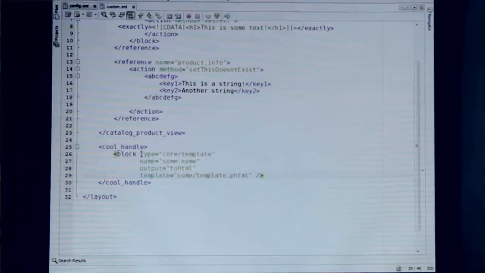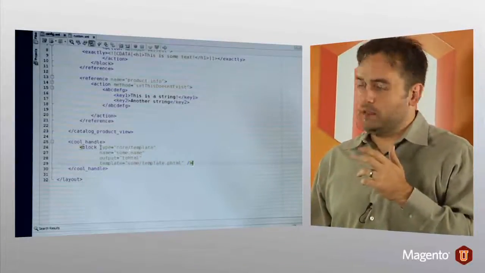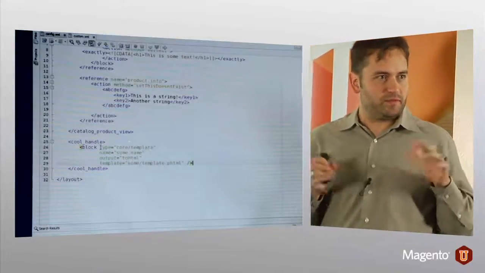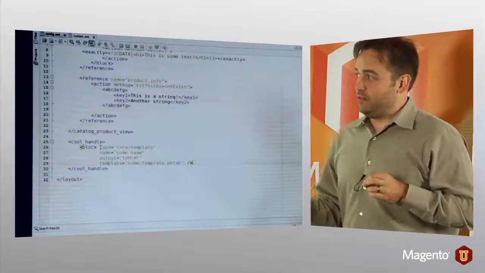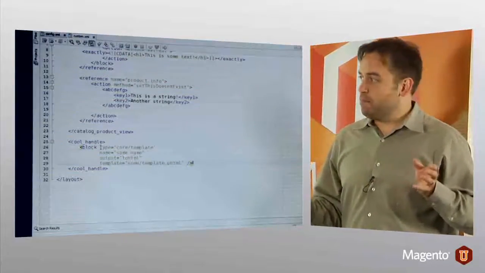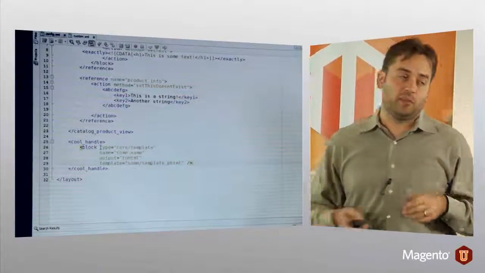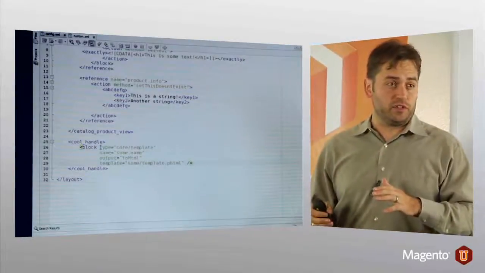So I've specified, let's look at this block declaration one more time here. Specifying a type is going to connect a template with a block class. In this case, Mage Core Block Template, the fundamental block class which uses templates. And I've just assigned some string value as a name. Specified the output because in this context I'm going to need an output block, because I'm not going to use any of the other instructions in the system.